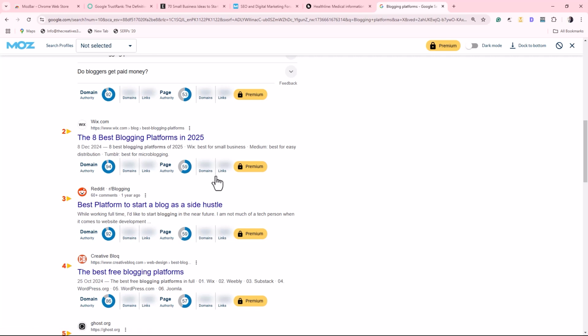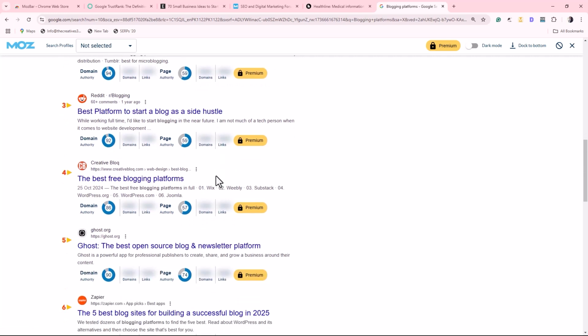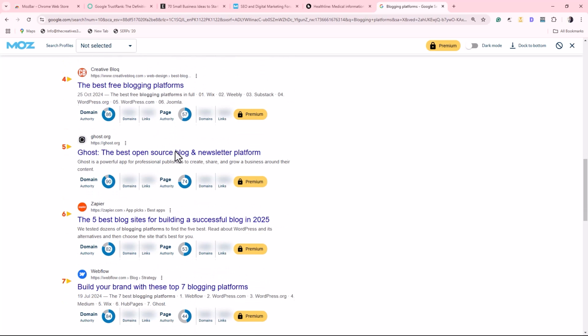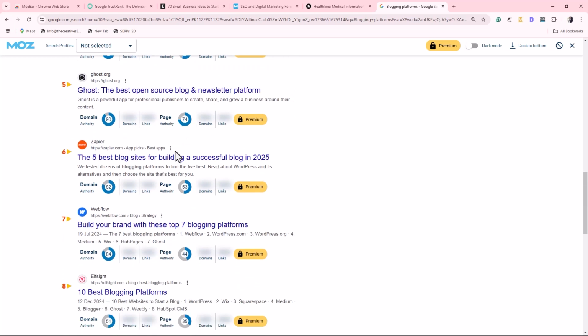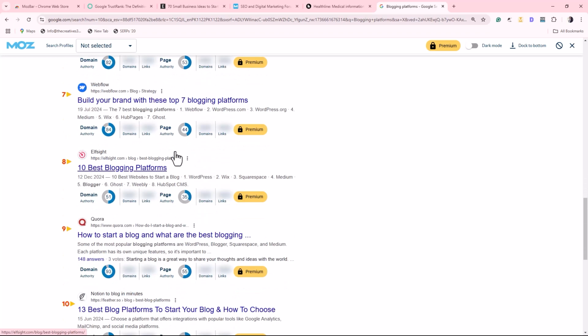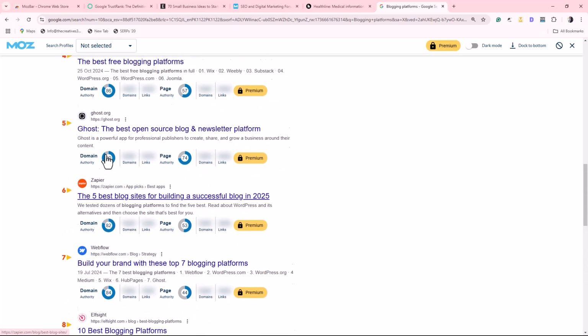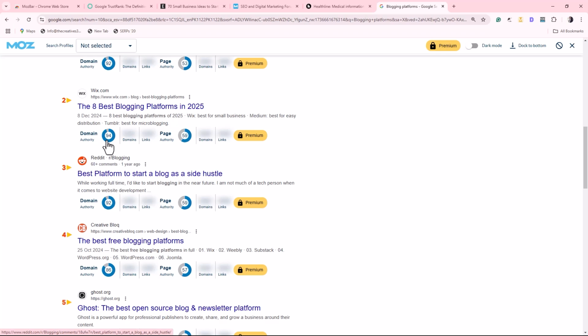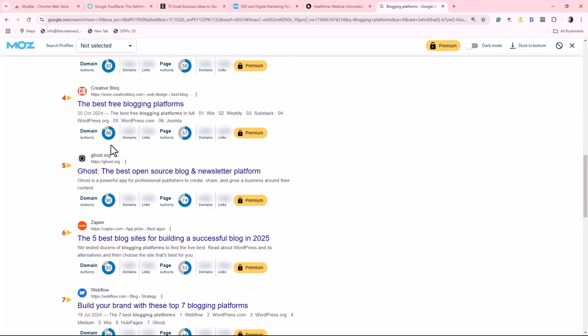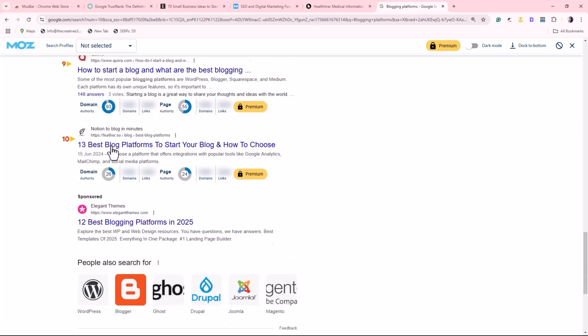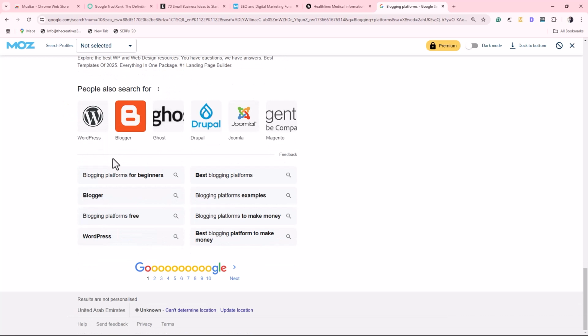This can help you in finding the keyword difficulty. For example, if you see lower DA and PA sites are ranking for any keyword, then that means that keyword will be easy. And if higher DA websites are ranking, then this means that this keyword is difficult. So for this keyword, you can see all the websites are high DA and only one website is 26 DA. So this can help you find easy keywords for targeting.